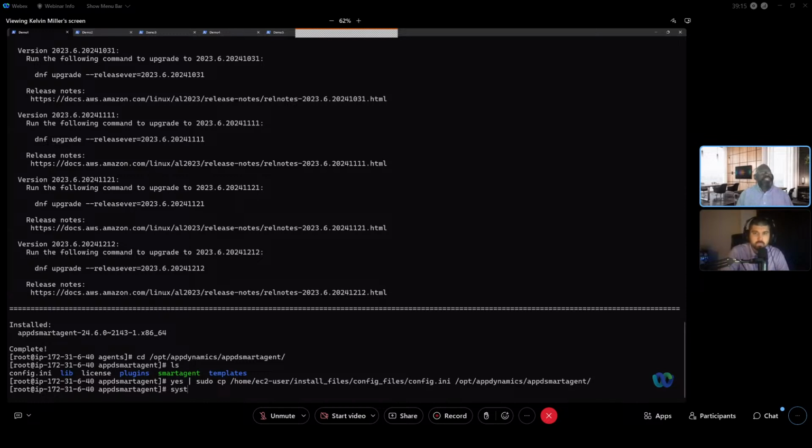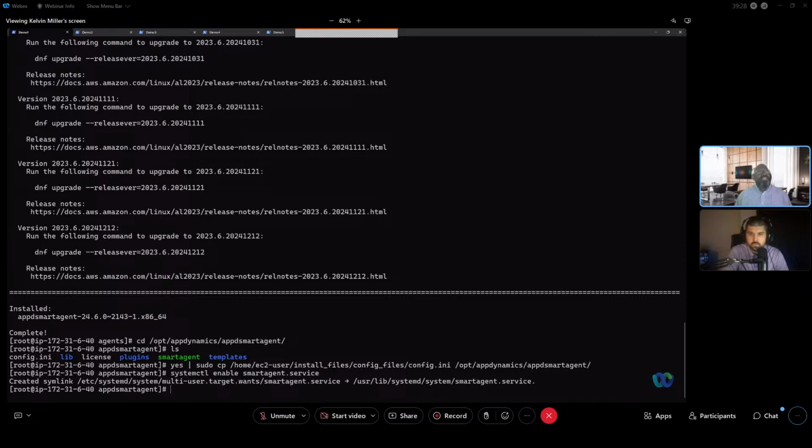After I copy it over, now I'm going to enable the service. I'm already root, so I'm just going to say systemctl enable smartagent service. Hit enter. It creates the symlink to enable it. And now I'm going to start the Smart Agent by typing systemctl start smartagent service, enter.